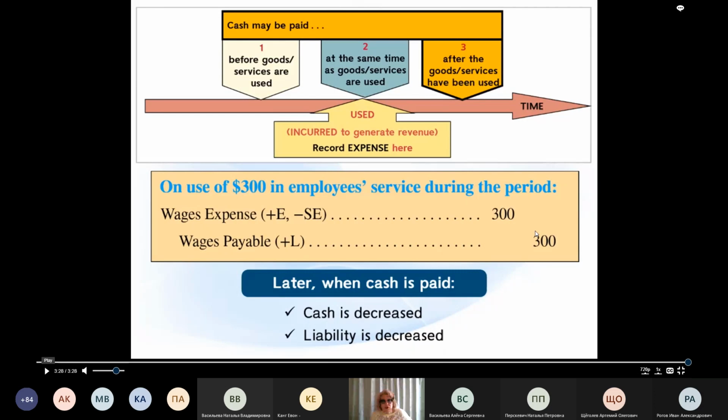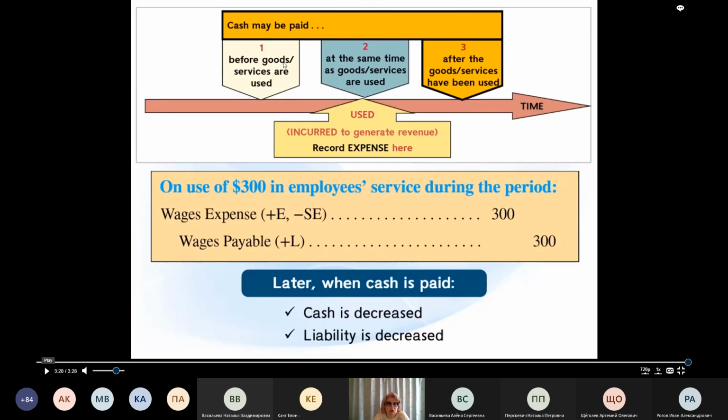Okay, so dear students, as for the expenses, the main word we use here is incurrence. Expenses should be incurred. So what does incurred mean? To spend, to consume some portion of assets or other benefits in order to generate revenue. In other words, we always call this expense recognition principle the matching principle, just to match revenues and expenses to the same period.